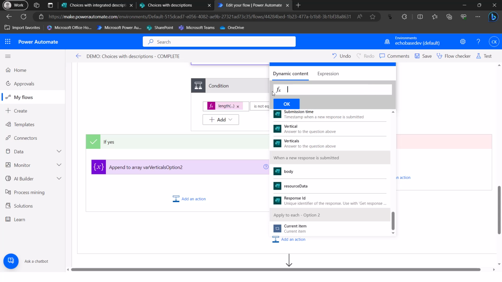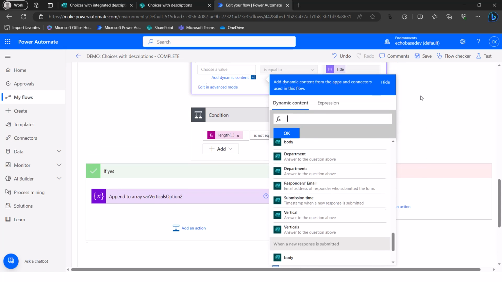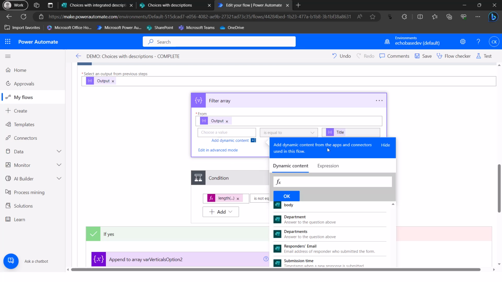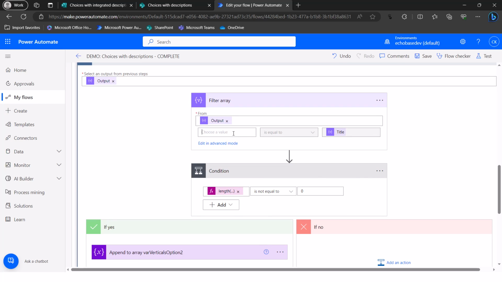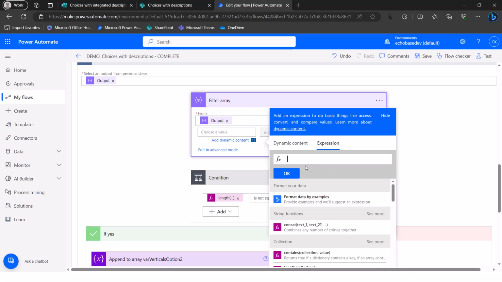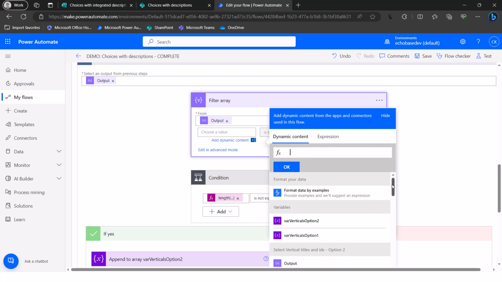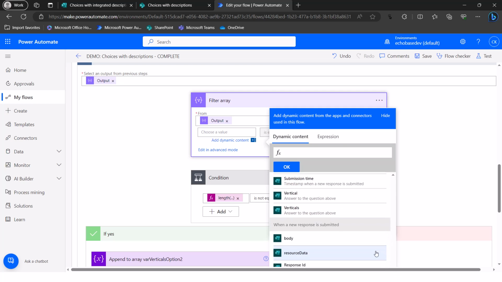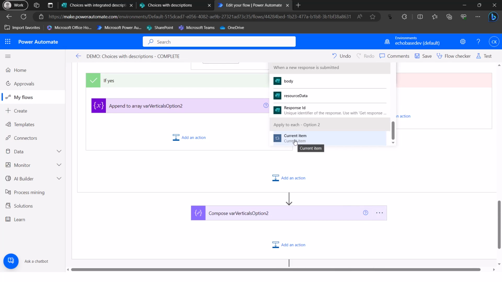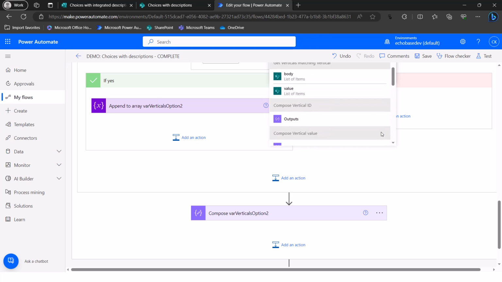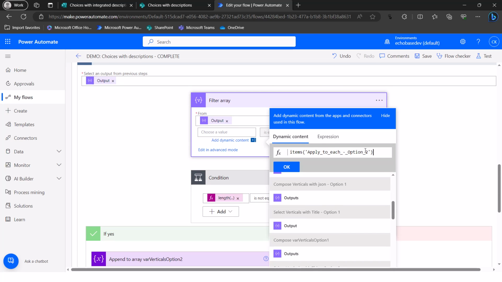And just to show you what I did there, because I realize I didn't do it very cleanly, I'm going to go back, click in here, go to expression, hit space, then go back to dynamic content, go all the way to the bottom and select current item, then go back to the top, and at the end of that we're going to put a question mark, square bracket, quote, title, single quote, that is.